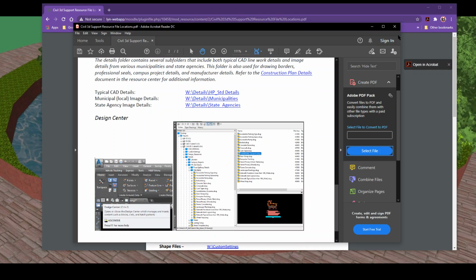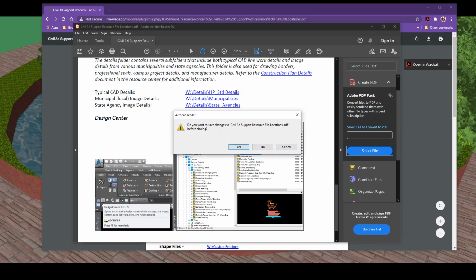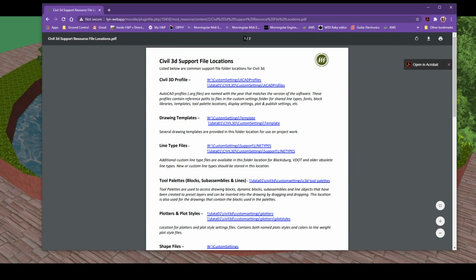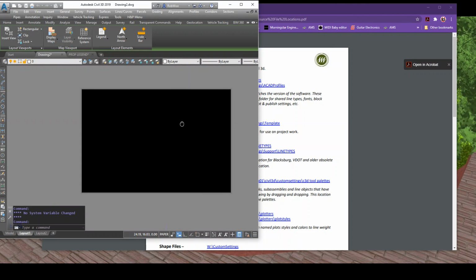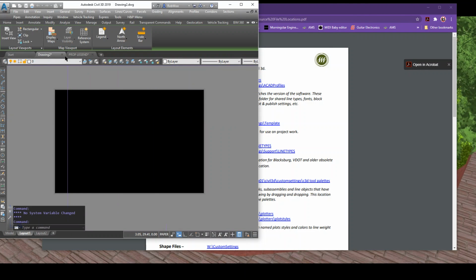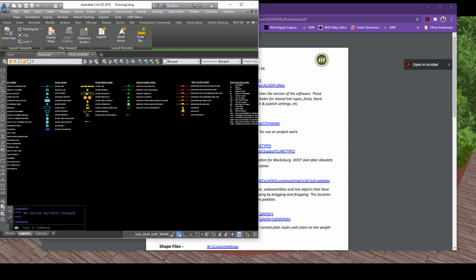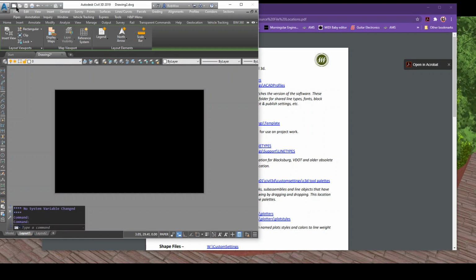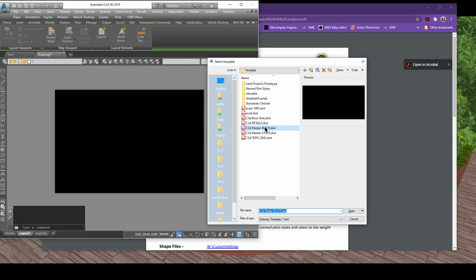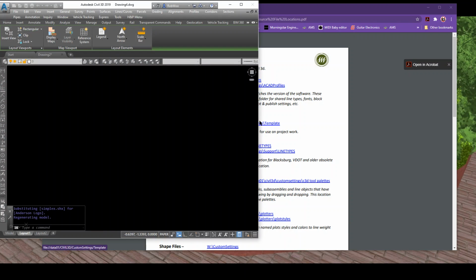So let's talk about the Design Center and how to access some of these details without maybe having to go through File Explorer. So I'm just opening up CAD here, and let's go ahead and open up, create a new drawing from the template.